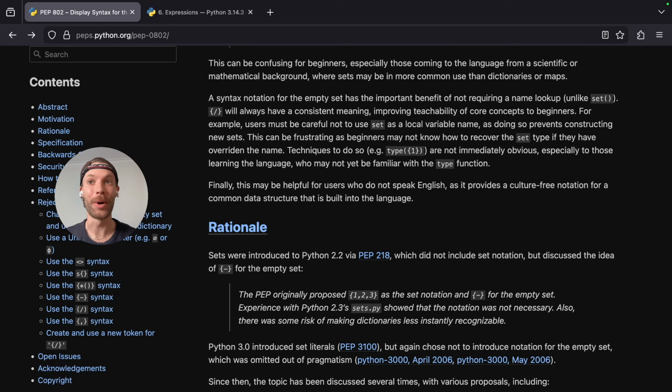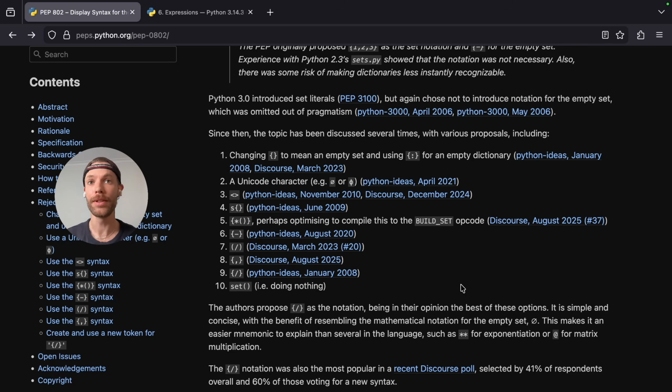but I still think it was fun to check out all of the rejected ideas regarding this PEP. If we scroll down a bit, you'll see all of the proposed ideas that were rejected, or that might eventually become implemented. But the one I found the most intuitive would be to change the set to an empty pair of curly brackets and use the colon for dictionaries. I thought that sounded very intuitive because that's the first thing that came to mind for myself when I was thinking of a solution before even reading this PEP. It makes sense that there would be a colon in there because key value pairs use the colon.